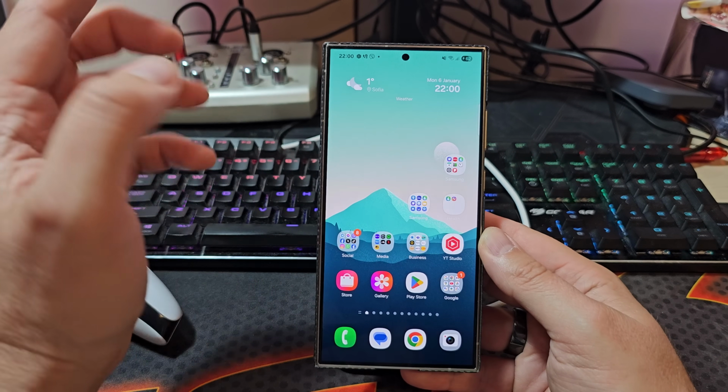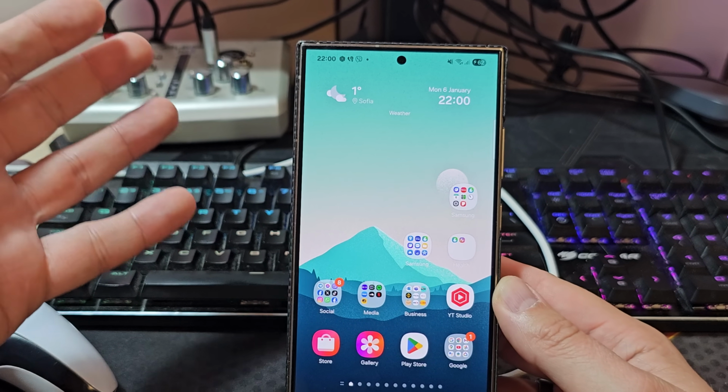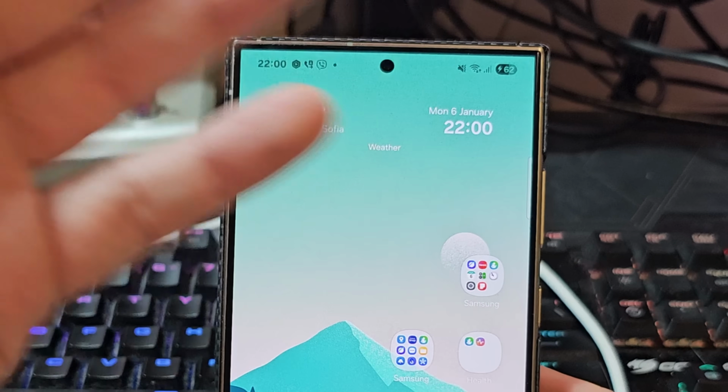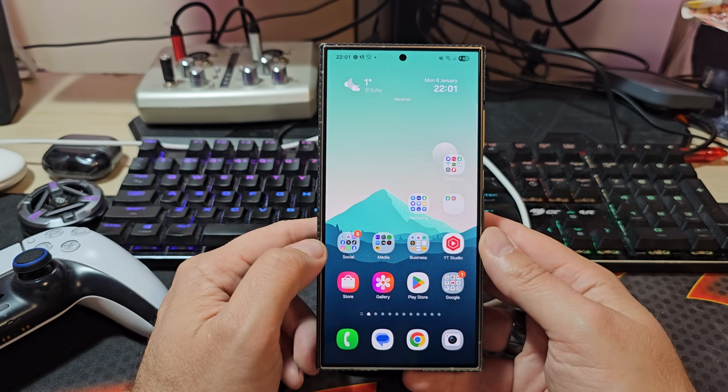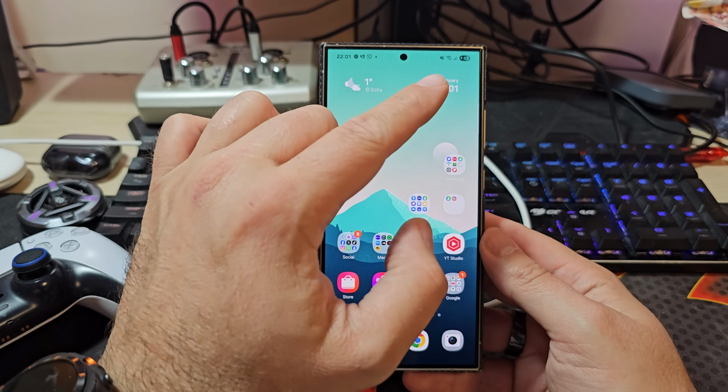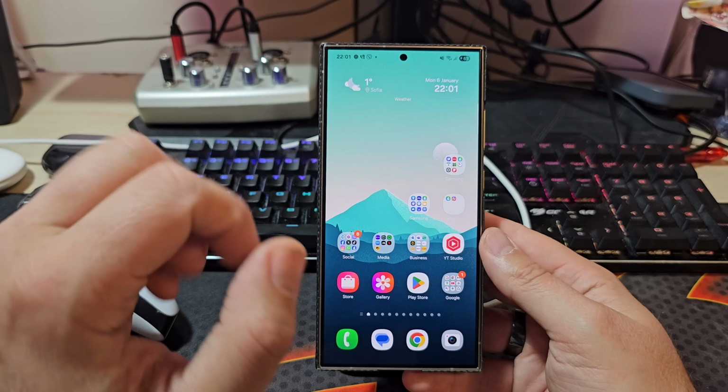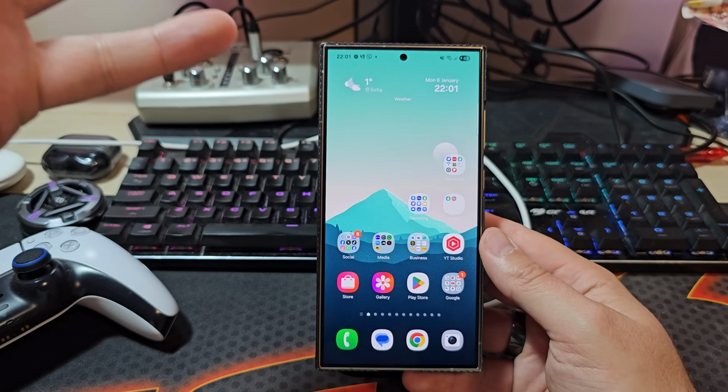And now, of course, they changed it and they even made it bigger. So in terms of visibility, I really like it bigger. In terms of alignment, yeah, it's not so much aligned. But nevertheless, one of the other changes here is the revamped battery icon. They just made it bigger.